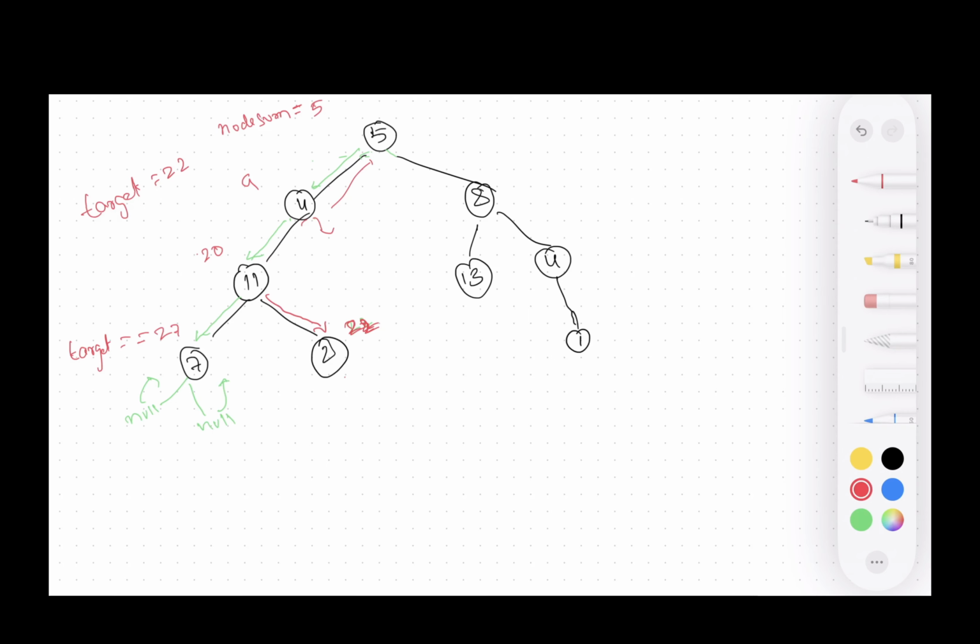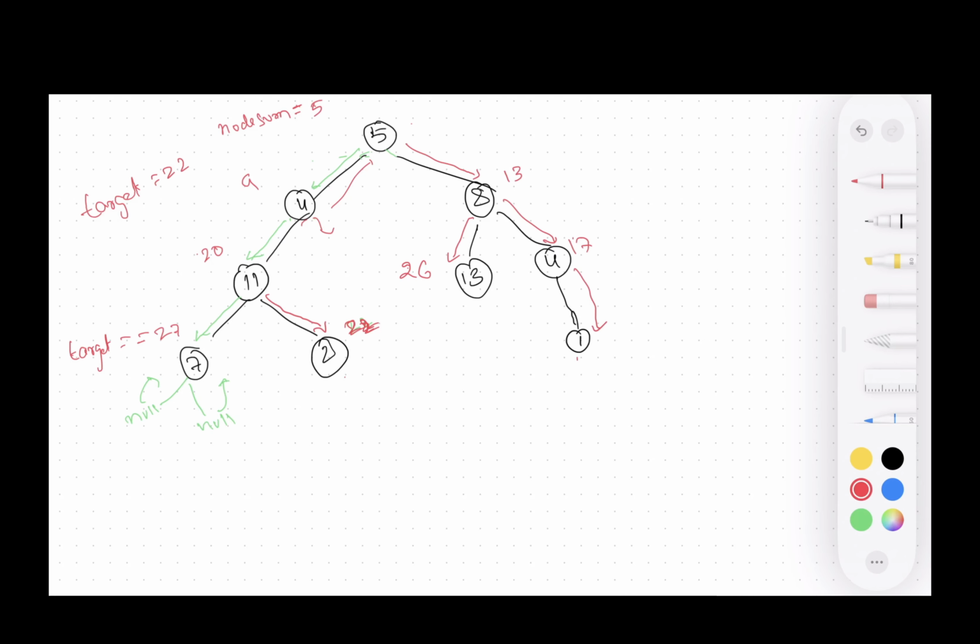What if it is something else? So we go to the right. And what is the path sum here from 5 to 8? It is basically 5 at this point, and if you add 8 to the 5, it will be 13, correct? Now we go to the right, again the left and right, and 13 plus 13 is going to become 26. Now we go to the right, and 13 plus 4, how much is it? 17, correct?